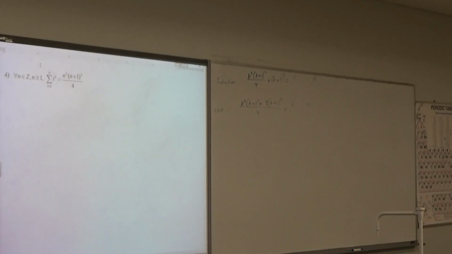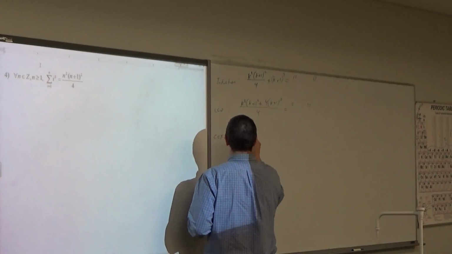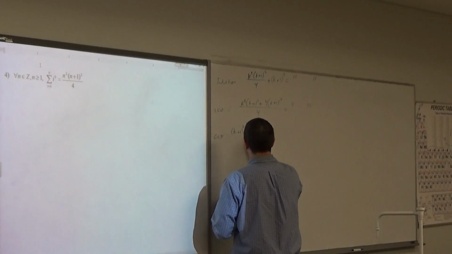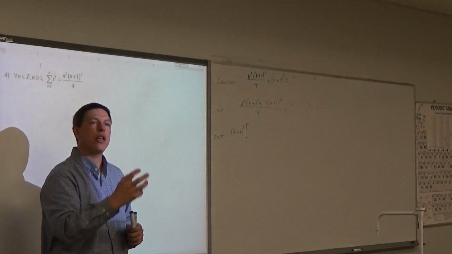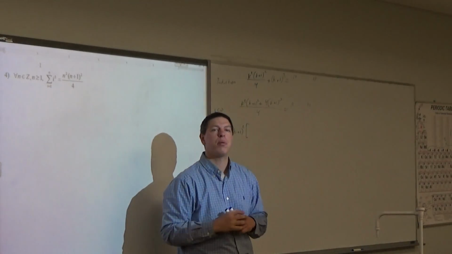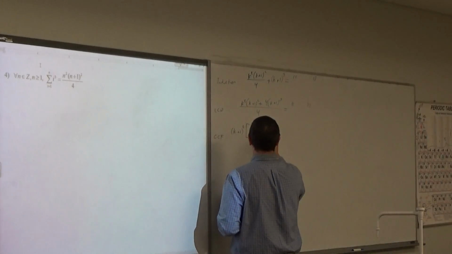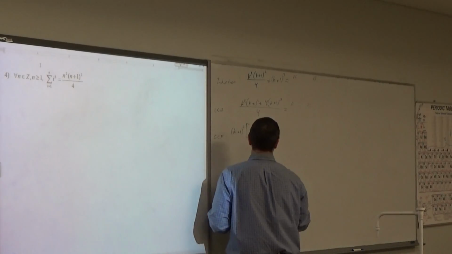Guys, what is the GCF between those two terms? (k plus 1) squared, right? We see that both of those have at least two (k plus 1)s in them. So let's factor the (k plus 1) squared out. This is our GCF. And then, can somebody tell me what's going to be left over inside the brackets once we pull out two of those (k plus 1)s? k squared plus 4(k plus 1). Good.